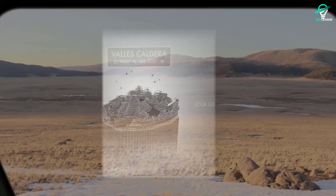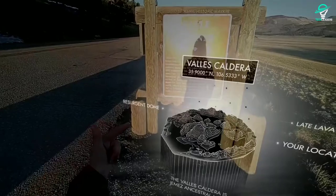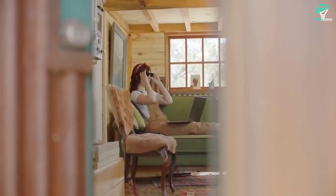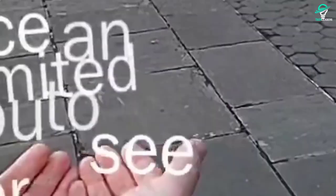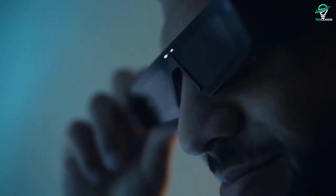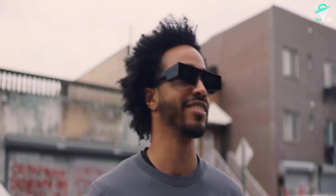There is a small caveat though — they aren't on general sale. To get the glasses, you'll need to fill in an application form on the glasses product page, and they're only being given to a small number of people. It may be the case that they go on general sale at some point soon, but that is of course unknown. Despite this, if you're able to get your hands on a pair of Snap Spectacles 4th Generation, you'll be getting a content creation tool that should be able to offer a lot in the way of AR experiences.